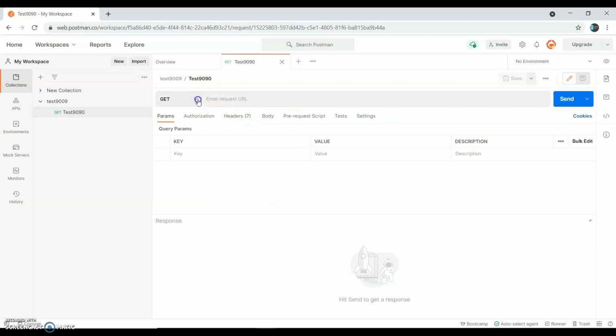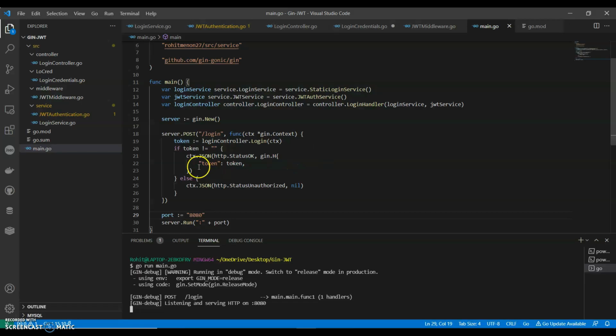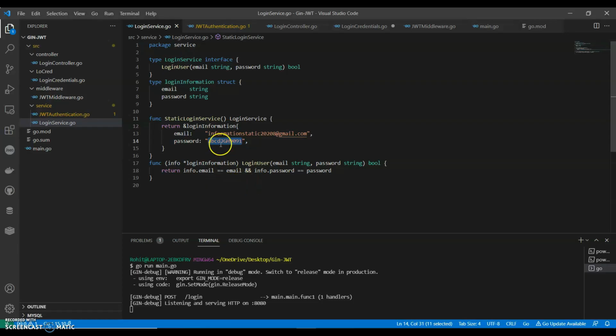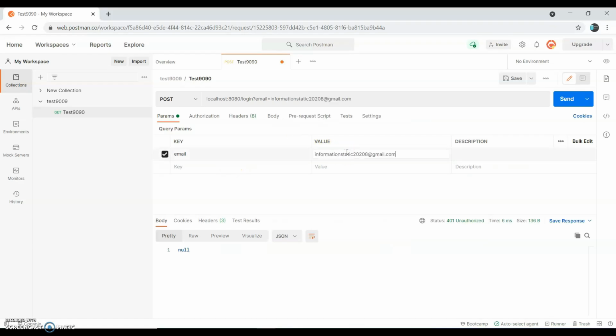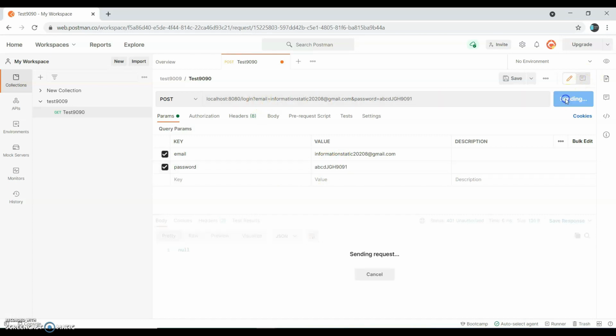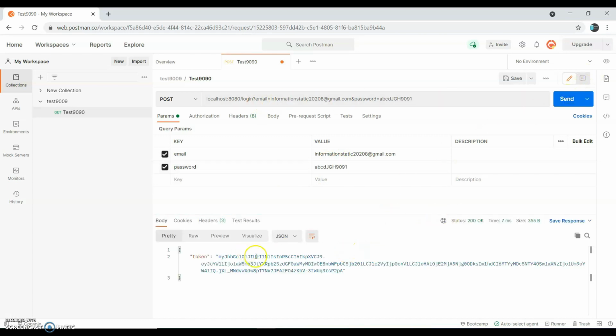We can have this as POST localhost login. What was our username? This would be our email, so this would be our value. Password is password. Now let's send this. Perfect. So this is our token.